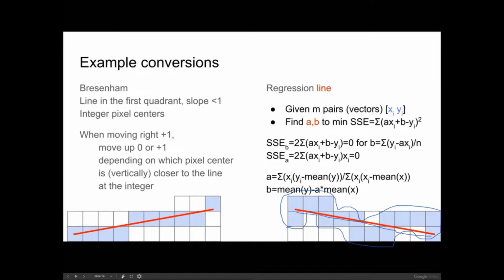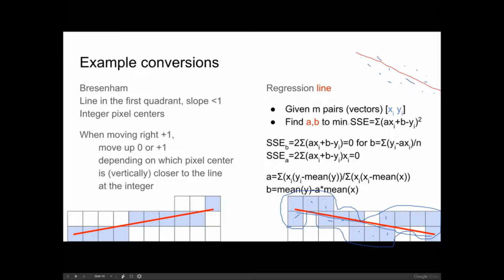So you look at the pixel centers. That gives you a set of points. I'll just put some points here. You have some data, you have some points, and you want to find the line that goes through these points, minimizing some kind of error.